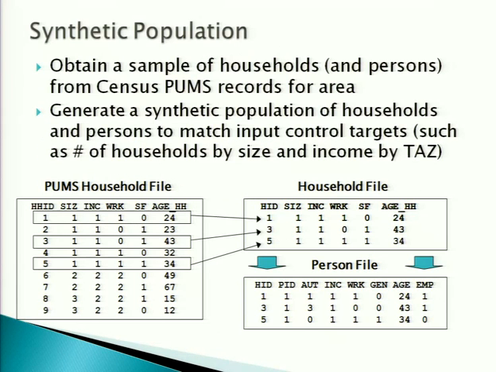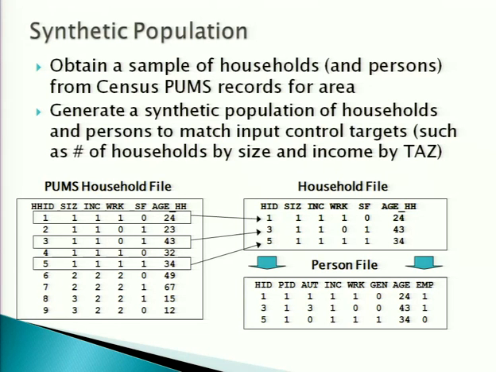So in an activity-based model, the key thing to do is generate a synthetic population. This is the key thing. In the trip-based model, we put in the number of households and the number of employment, and then we took those households and multiplied them by trip rates to start generating travel. In an activity-based model, we actually go to the census data, the public use microdata sample, which is a record of a whole bunch of individual answers on the census long form, or different types of forms, but basically individuals, households, and then all the individuals in there.